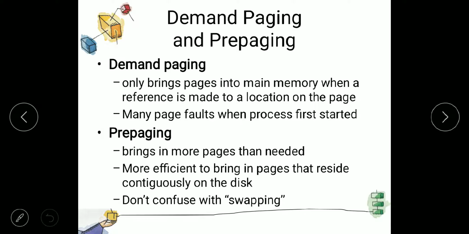In the second case, pre-paging brings more pages than needed. As I already told you, say if page 1 is requested, the fetching policy is going to fetch not only 1, but along with it 2, 3, 4, 5. Page 1 is demanded, but for the sake of pre-paging, it is going to fetch 1, 2, 3, 4, 5. Even though 2, 3, 4, 5 are not demanded, pages 1 to 5 will all be fetched from secondary memory to the main memory.